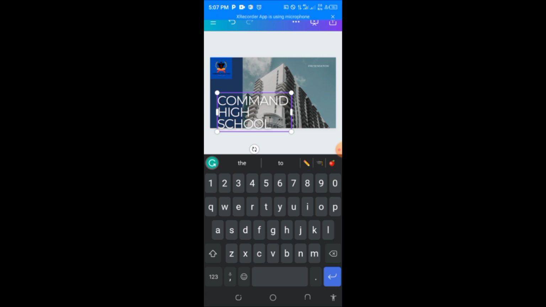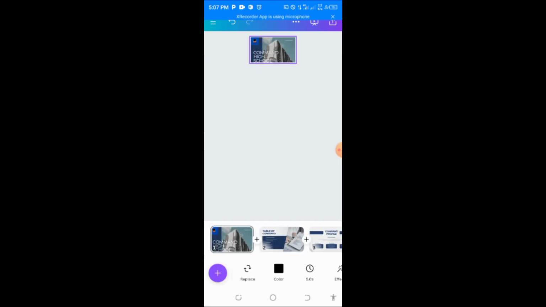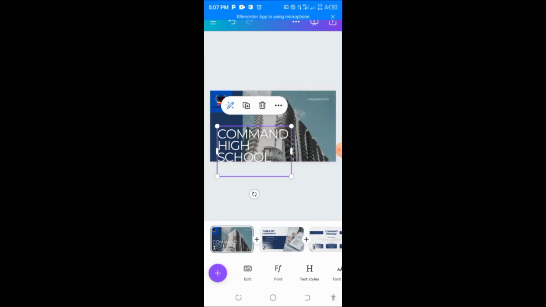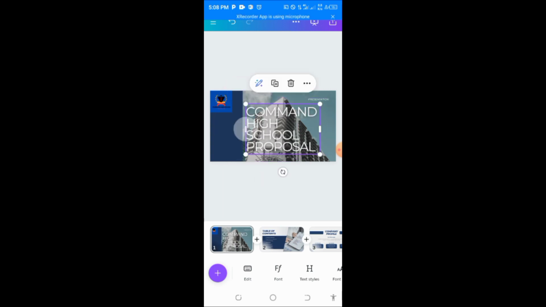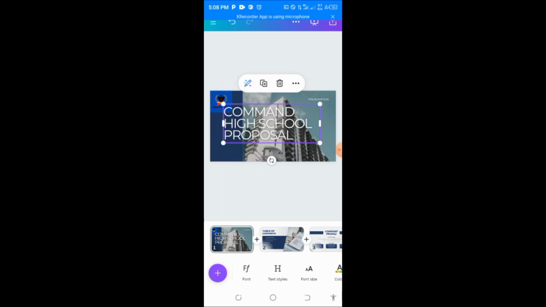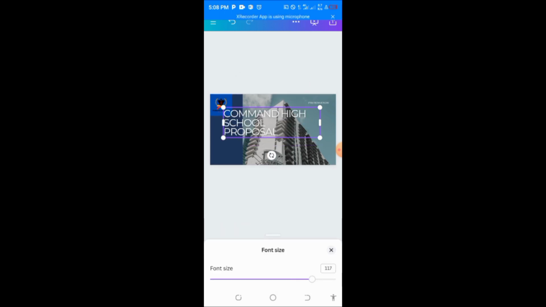Let's just use proposal. Then we can resize it, just drag it, or better still, come to font size. Use your hand and reduce it to the size you prefer, so it looks fine.